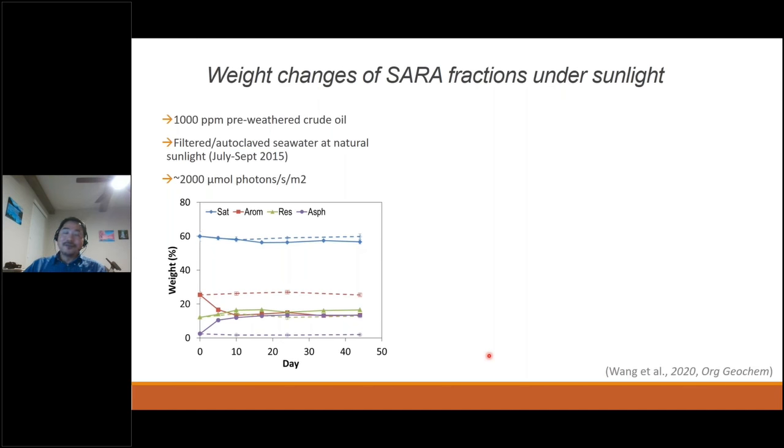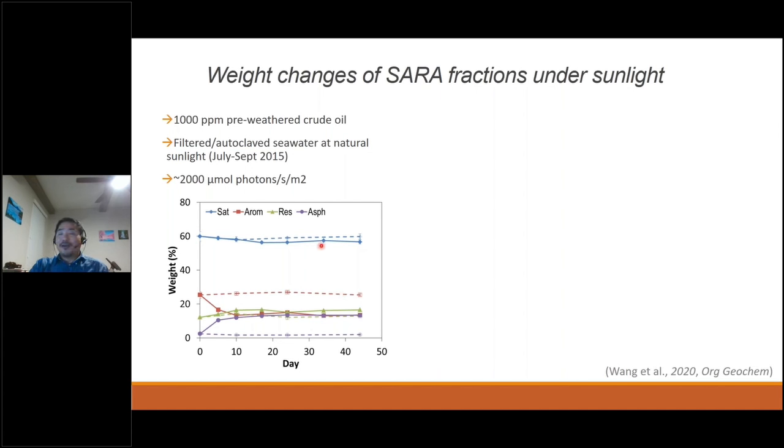Again, as I said, we're using the Cellular. So the first step we do is to separate the oil into different fractions. We're using this Cellular Fractionation. You can see here that this is again about the 1 month time scale. This is a different fraction. You have the saturated fraction, all the solid line for the treatment, the dashed line for the control or the dark, so no light exposure.